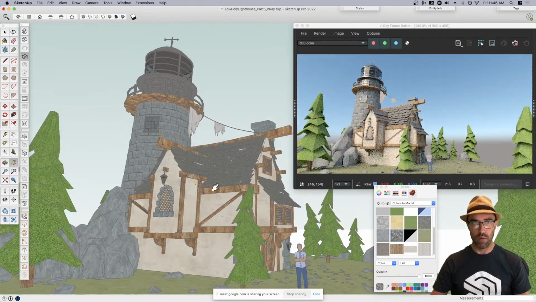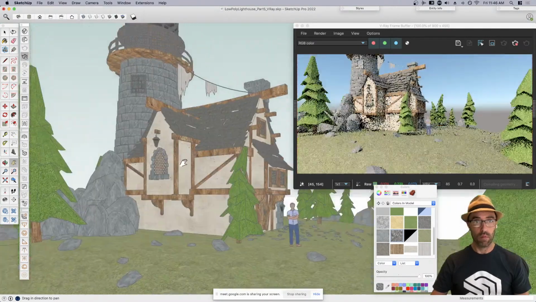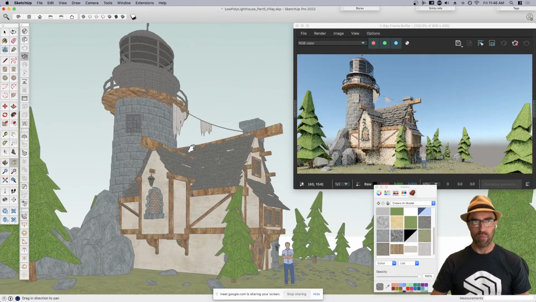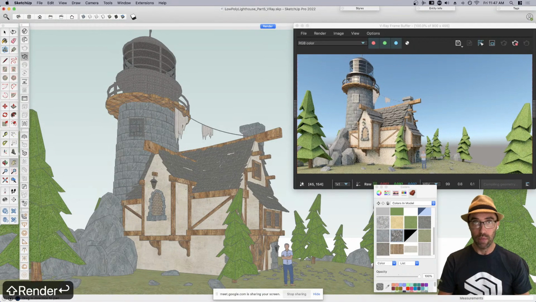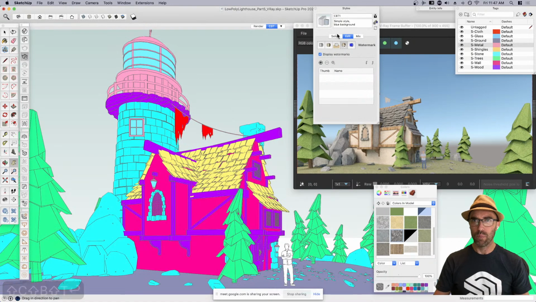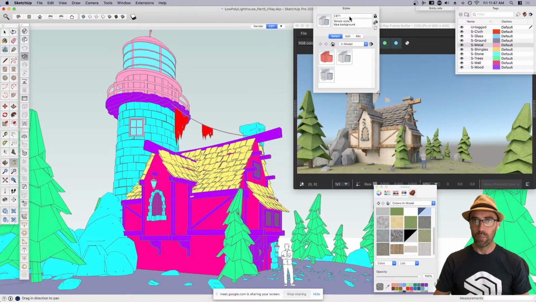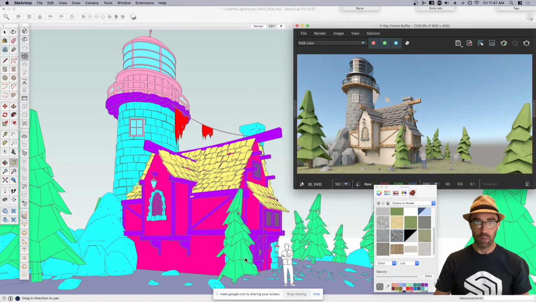SketchUp's native rendering is what we call NPR, non-photorealistic. But Twinmotion, Enscape, Lumion, those are some real-time renderers worth trying. V-Ray, and I'm sure the chat can help us out with some of the others: Thea, Maxon. My mind's blanking. There's a lot that will work with SketchUp if you want to try some.